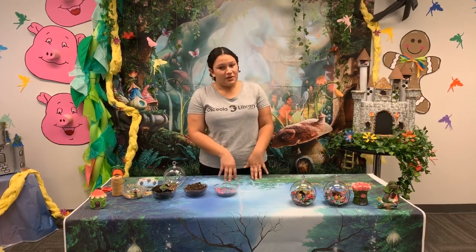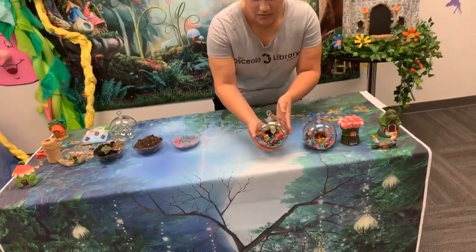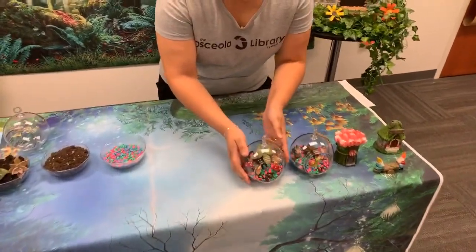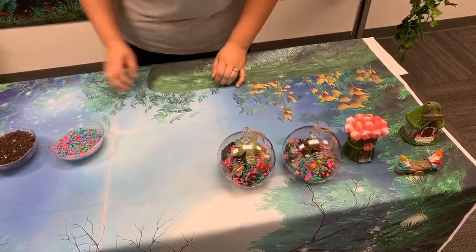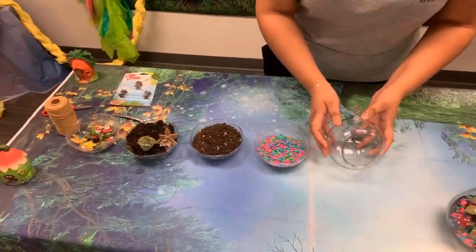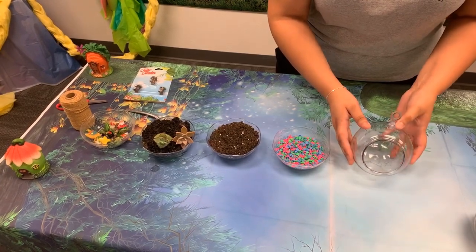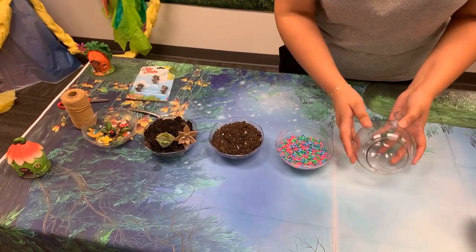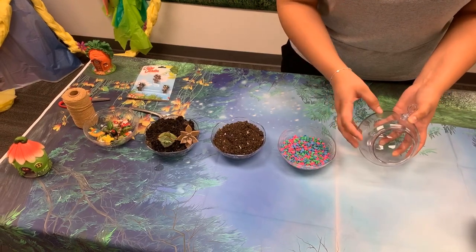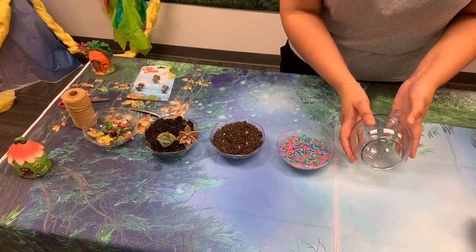So, like I said, we're going to be making a miniature fairy garden. I have some examples here. The supplies you'll need for this project are a small terrarium. This one we picked up at the Dollar Tree, but you can pick one up at most craft stores. You can opt for something bigger, smaller. I'm using a plastic one, but you can opt for a glass one instead if you'd like.